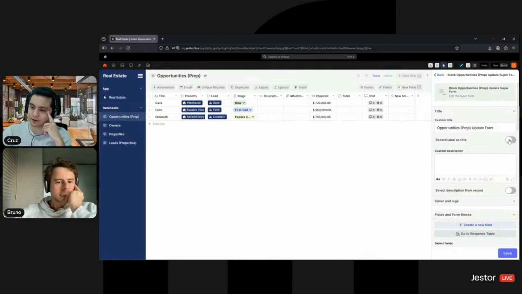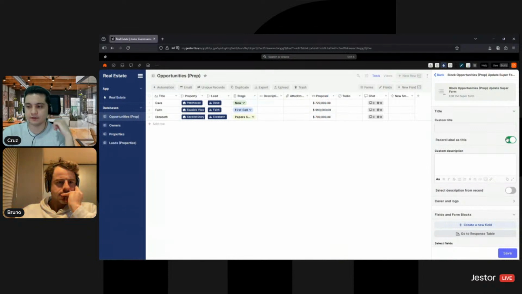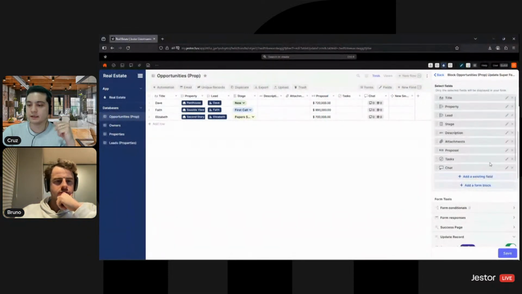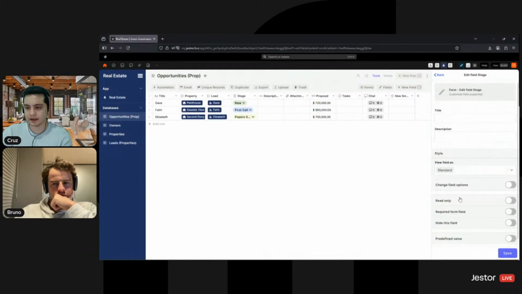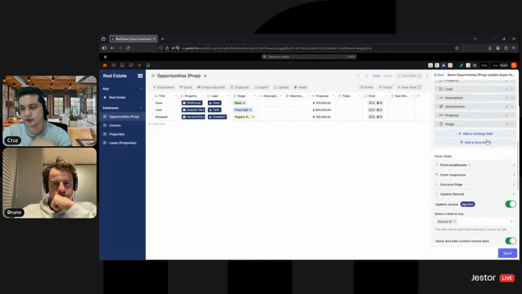So instead of having a fixed title when I open the card, I'm going to have the name of the deal, of the opportunity. And now all I have to do here is customize just like I had customized the other one. So stage is going to be button-like, and it's going to go all the way to the bottom.